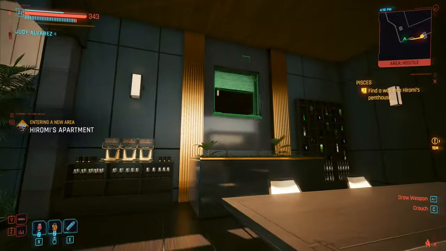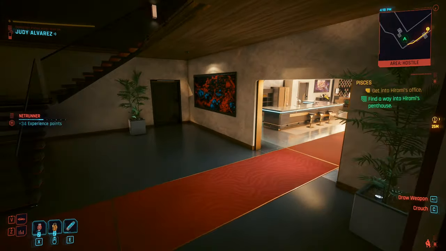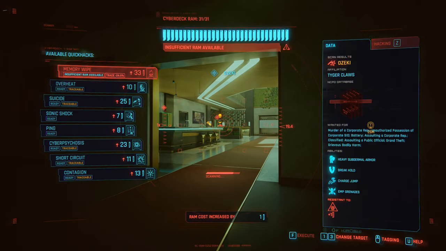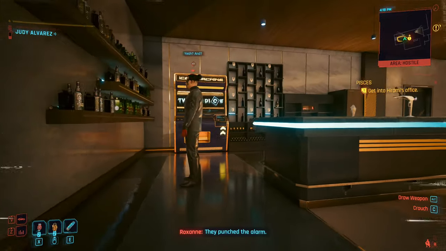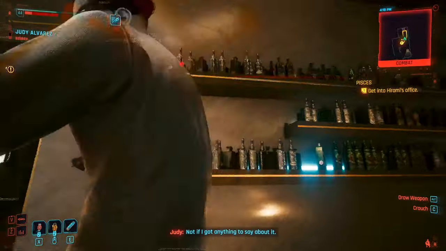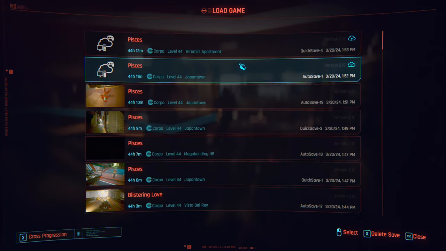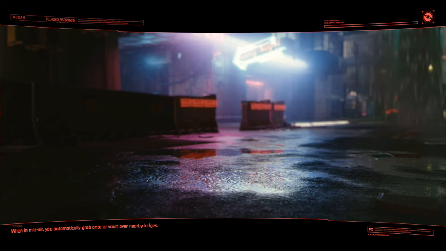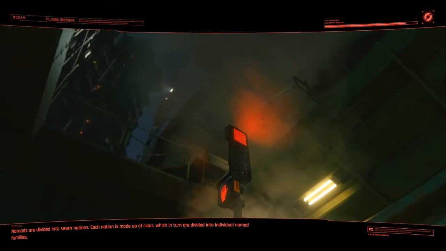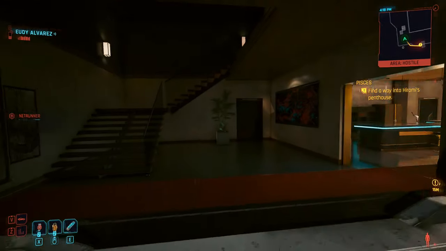Found a way in. Romy's apartment. Hey, did you hear that Tronicus module? Yeah. Shut the alarm. Not if I got anything to say. No. That was dumb. All right. Okay, listen. I'm just gonna reload. What happened? I was doing fine, and then all of a sudden that guy was right there.